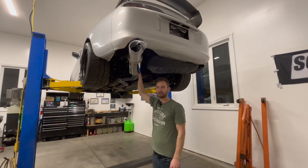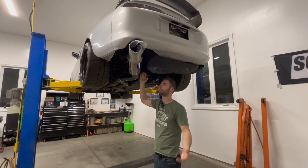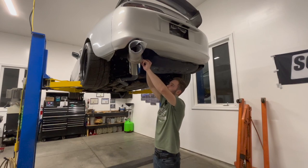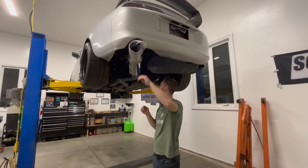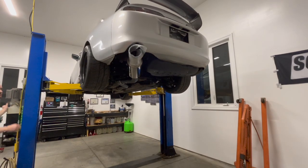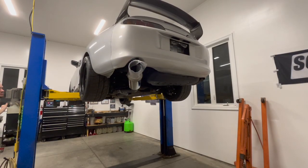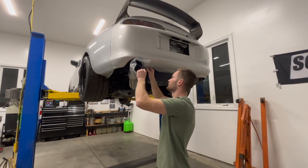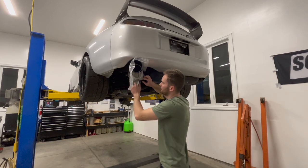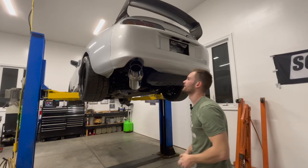HKS has been around for a very, very long time, and I think the HKS brand suits the car perfectly just because it's the whole Japanese theme thing. Just gonna lower it down a little bit and adjust a little bit over here, and then we can pull this off and take a look at it and see how it sounds. You can take this wrap off. Oh yeah, that's satisfying.